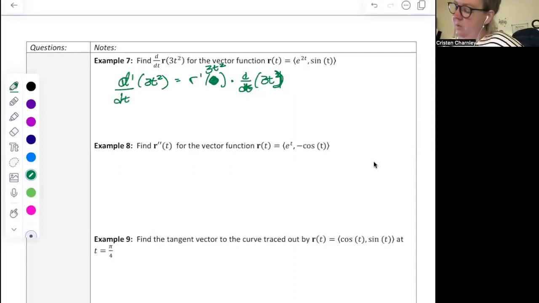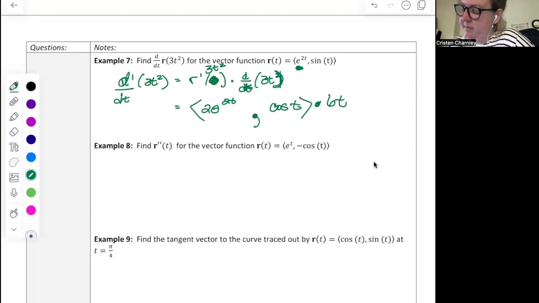All right, so the derivative, start with that. The derivative of e to the 2t is going to be 2e to the 2t. That's a chain rule. The derivative of sine of t is going to be cosine of t. I'm going to come back to those in a second. And then on the end, we need the derivative of 3t², which is 6t. So I need to make two adjustments, and that's to the t values right here and right here. They're not actually t, they're 3t². So that's how I need to rewrite it.